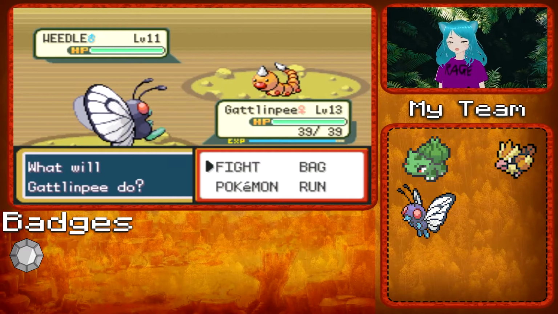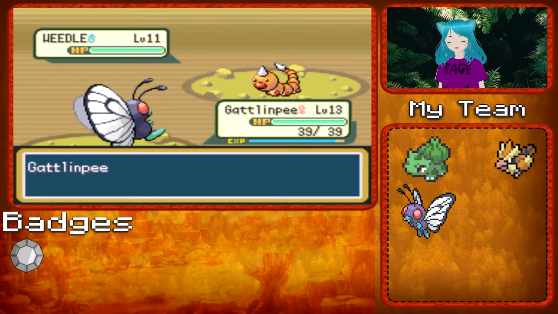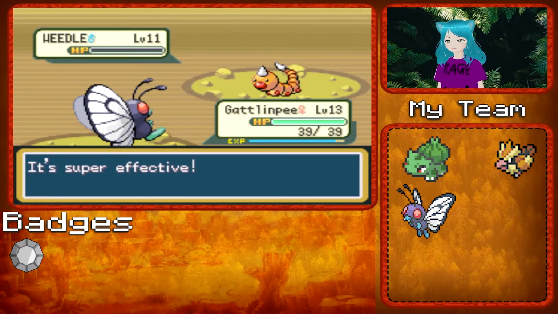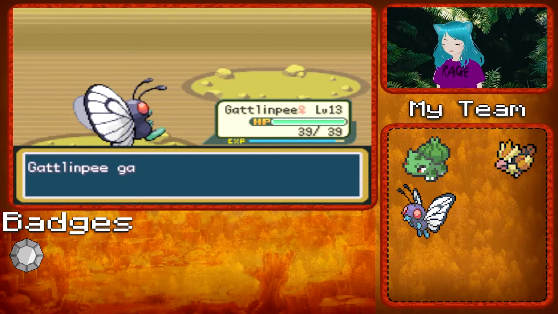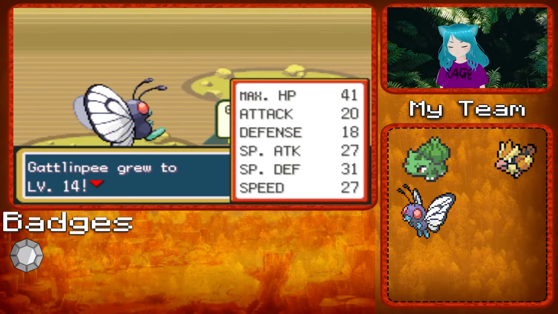Gatlin-P. So the great thing about Gatlin-P and its ability to use psychic type moves like Confusion is that it's super effective against poison types. So even the bug poison types like this, because bug is, I mean, it's not very effective. Psychic type moves aren't very effective against bug type Pokemon, I think. Don't quote me on that, I could be wrong. But even still, because of that secondary typing or even primary typing of the poison type, it just destroys them.